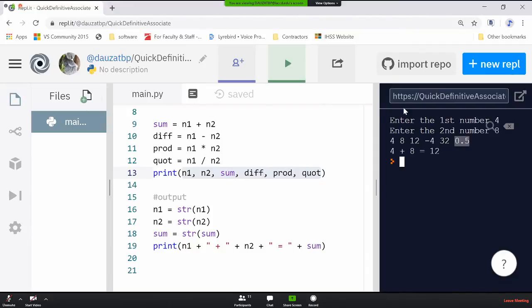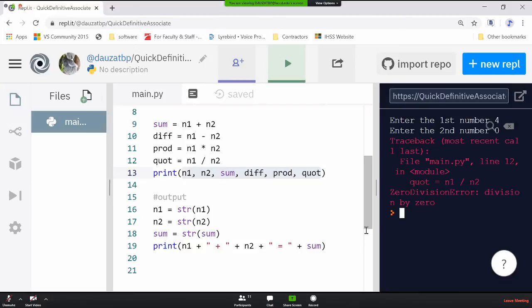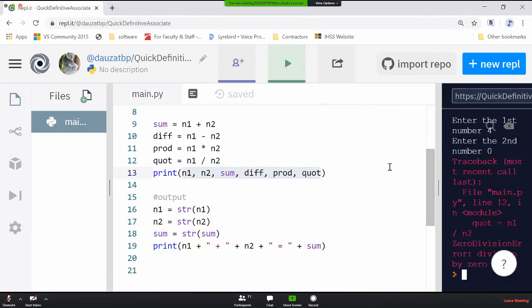Now, this is an error you can't protect yourself from. First number 4, second number 0. Don't worry about it. That's a division by 0 error. You can't protect yourself from that yet. We'll be able to do that next, when we get into if statements, we'll be able to protect you. Okay, so I'll just comment this one out. Okay, that's good. A wide range of questions, which I hope.